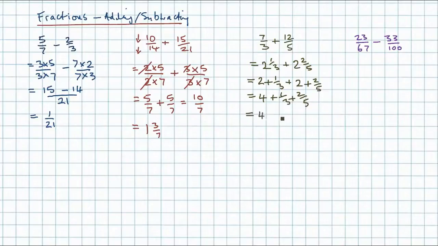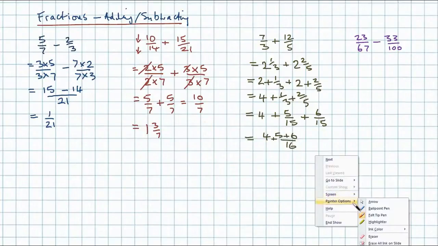So I've got 4 plus a common denominator of 15. Okay? So I'm going to cross multiply again. So I've got 5 times 1 is 5. 5 times 3 is 15. 3 times 2 is 6. 3 times 5 is 15. Now I've got the same thing, I've got 15ths here, so I can rewrite that. 4 and, sorry, let's put the plus in, 5 plus 6, jumping ahead there a bit too quickly. Oops, let's just get that right.